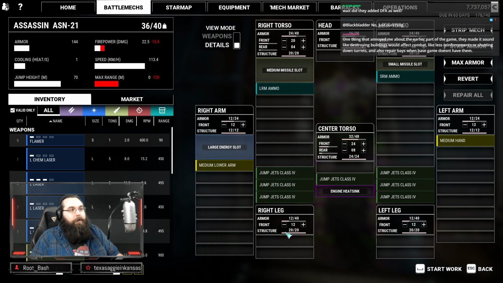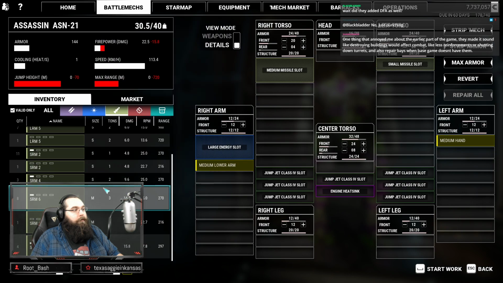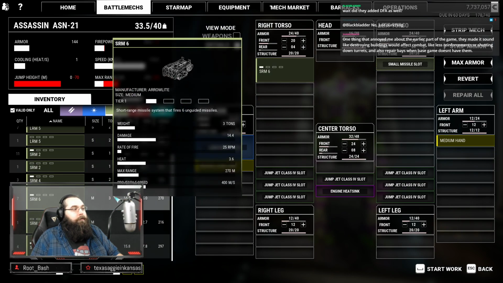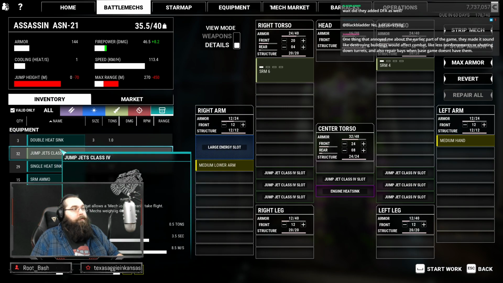Alright, so if we pull off all of this crap that we would never use... We already have an upgrade. An upgrade? Jump jet burn time. Yeah, but we're not going to apply that. It's not worth it yet. 15%? Nope, not worth it.